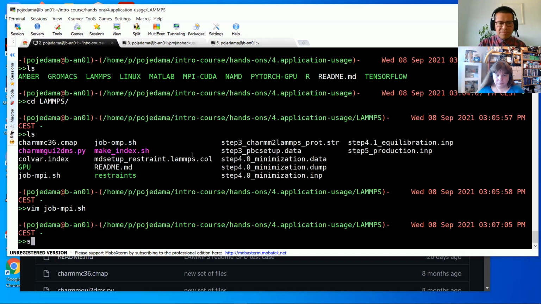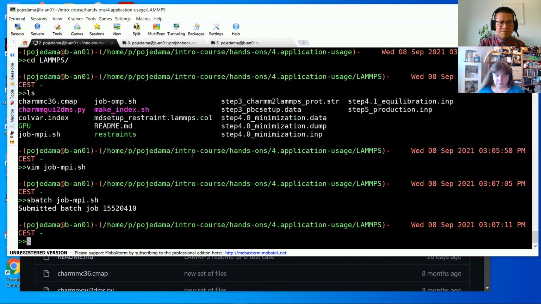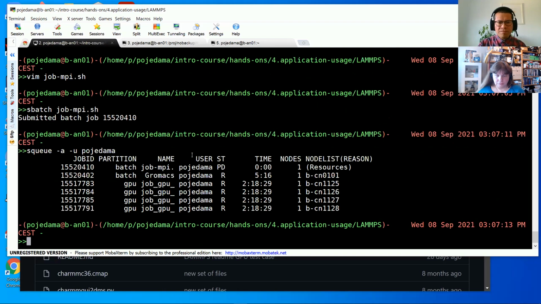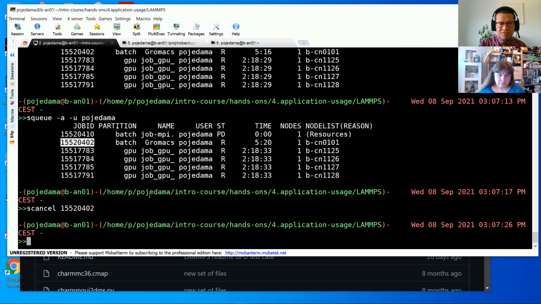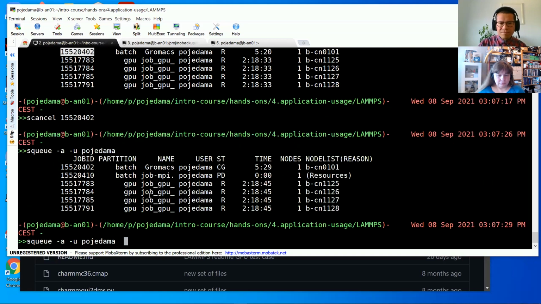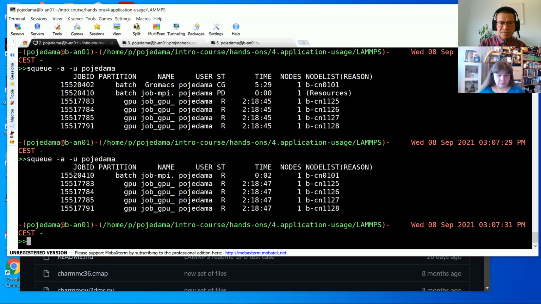Then just submit the file. And it's in the queue. I will cancel this GROMACS job because we got already the statistics. Now it's running. And I can also check the performance of this job.